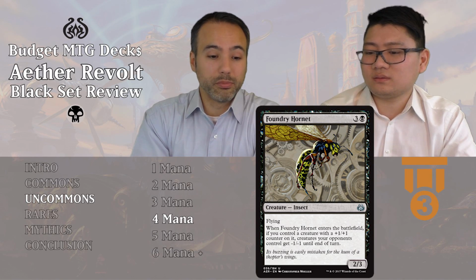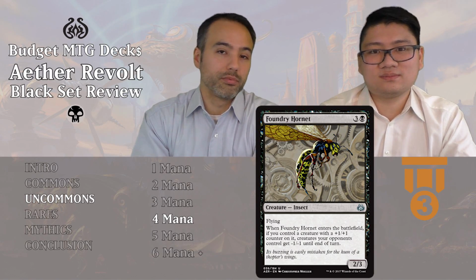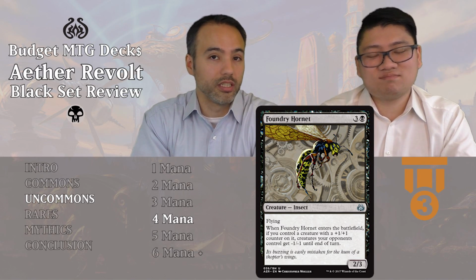For me, very simply put, you can just ignore everything that it says after flying because that's probably not going to happen unless you're playing black-green. Unlikely, I think, with the amount of +1/+1 counters we got in this set and in Kaladesh. Just see it as 4 mana, I got a 2/3 flyer. Good. That's a good filler. We'll play it. It's a filler.